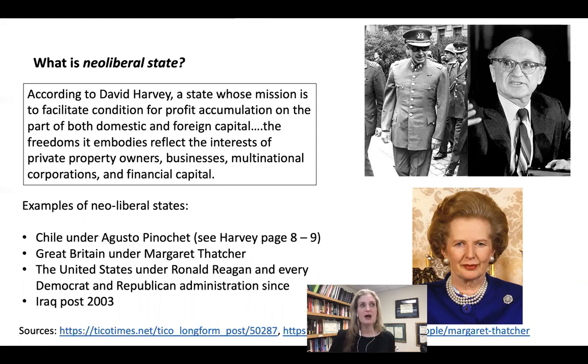So what Harvey is saying here is that there have been neoliberal states, neoliberal governments around the world who have restructured their economies to favor not only domestic businesses, but international businesses over the well-being and freedoms and social guarantees of the citizens. Okay, so he's very much a proponent of economic nationalism in the sense that states should play a large role in making sure that businesses are paying their fair share.